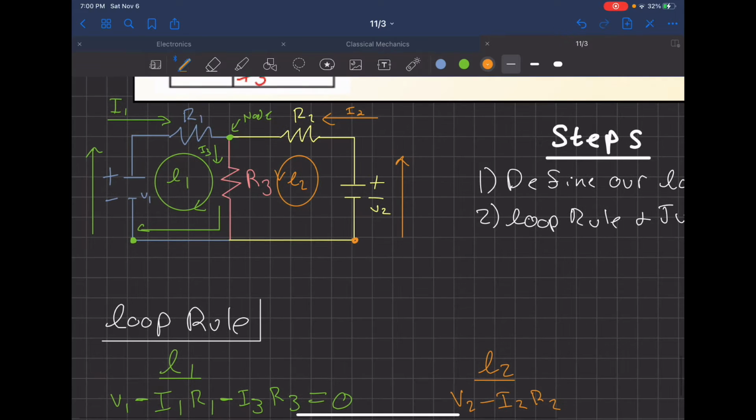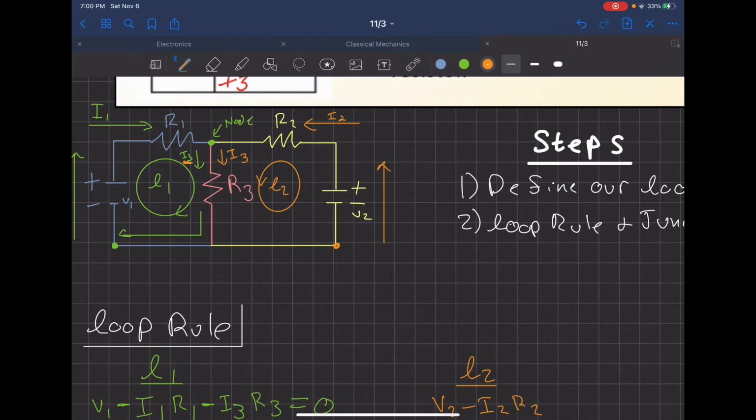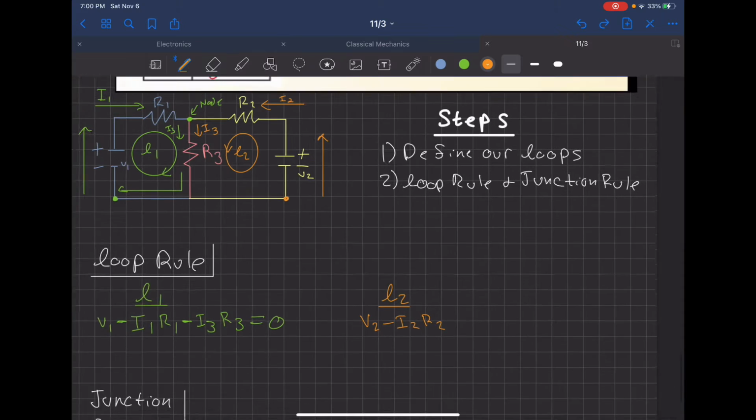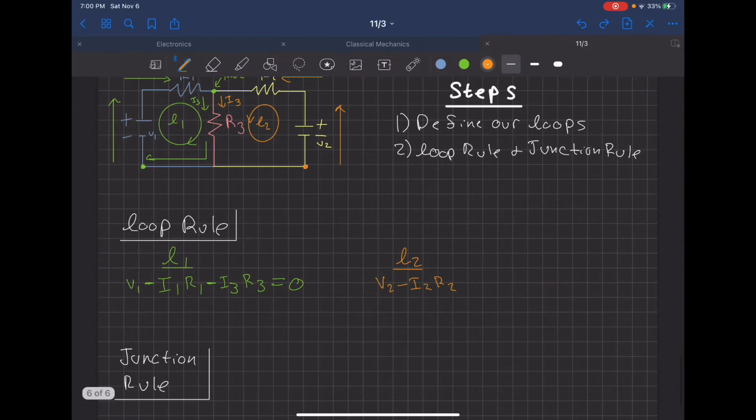And then we're going to come around again, and we're going to go to this node again. And we're going to have the same current as on the other side, right? These guys should be equal, right here. I drew over them, sorry, it's kind of awkward. That guy and that guy, those have to be equal to each other. The current is equal no matter where, if you're on the same piece of wire, it's the same.